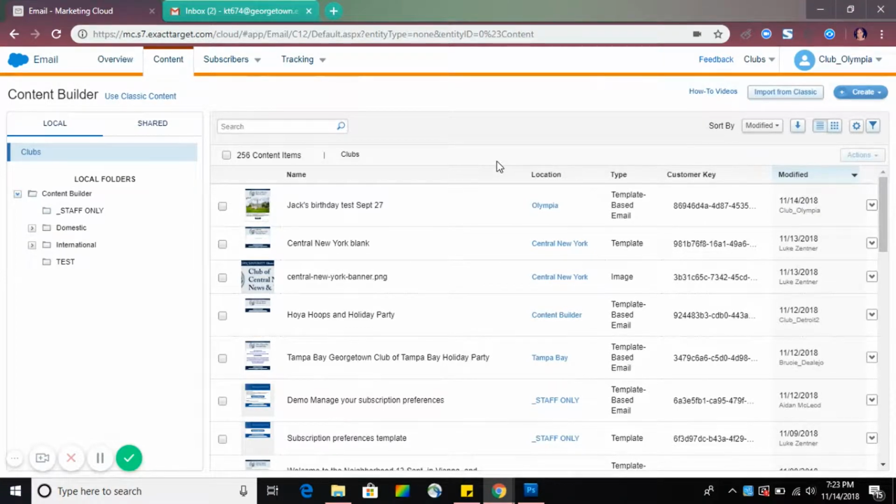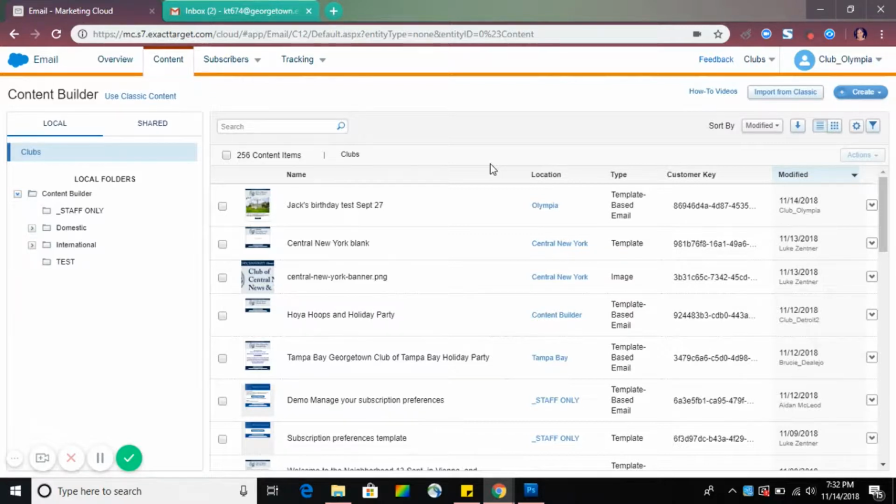Going back to Content Builder, you may be asking, what exactly is Content Builder? What makes it so special? Well, Content Builder is the upgraded feature of the system, Marketing Cloud, in which we send out all of our broadcast emails. It's a tool that consolidates various types of content, such as different image files, for example, in one location, here, and it has a drag and drop interface. And it's that drag and drop interface that makes it special.